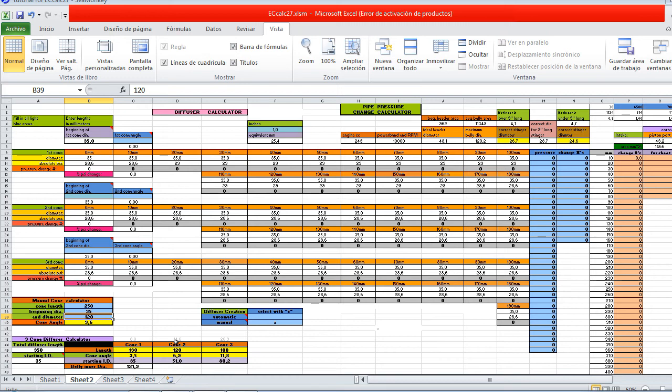I usually don't like to make the first cone any more than 4 degrees. Diameter 6.3, that's too big. So we'll make it 70. 4 degrees, okay. So I would enter 4 degrees right there.